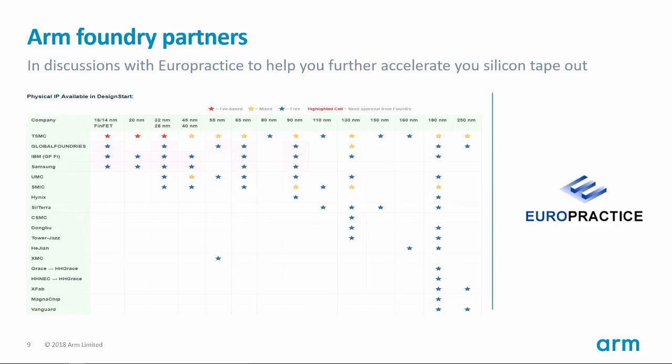And another thing that I would like to mention to you is that we are in discussion with Europractice to help you accelerate taping out silicon even further. So in case you don't know Europractice, which I assume you do, because they are very well engaged with all the universities and with research organizations within Europe, they are the go-to person for EDA tools and for helping universities tape out silicon.